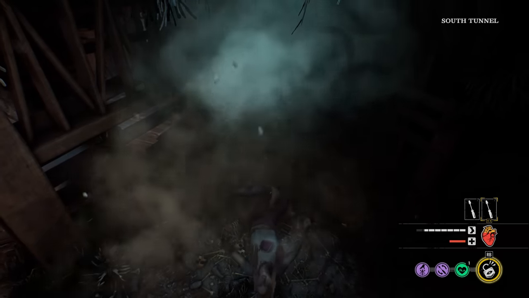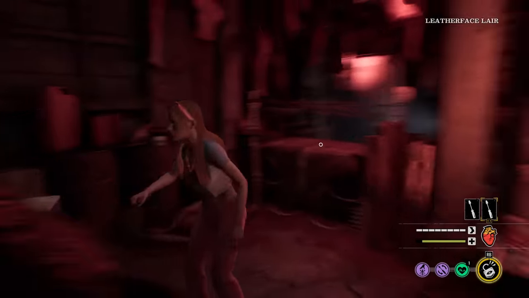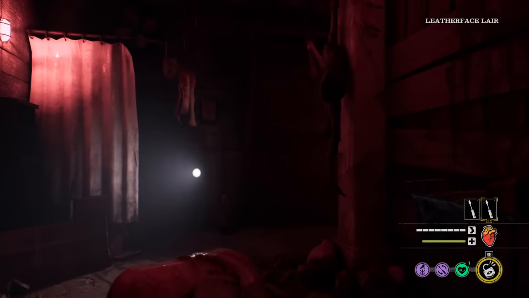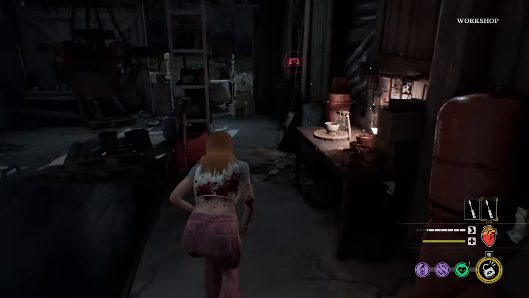Oh my god, this is harder than I thought, man. I just want to escape with the new exit, man. Alright. We got some heals. We're gonna make our way back upstairs. We got to escape from that exit. It's our only mission. Alright, here we go. Making our way back up here.